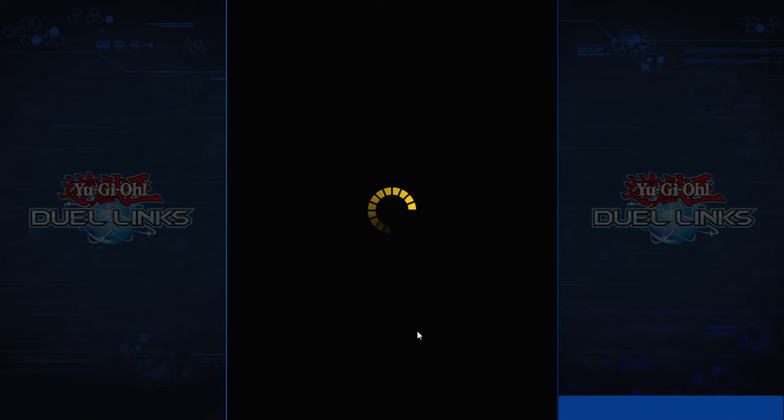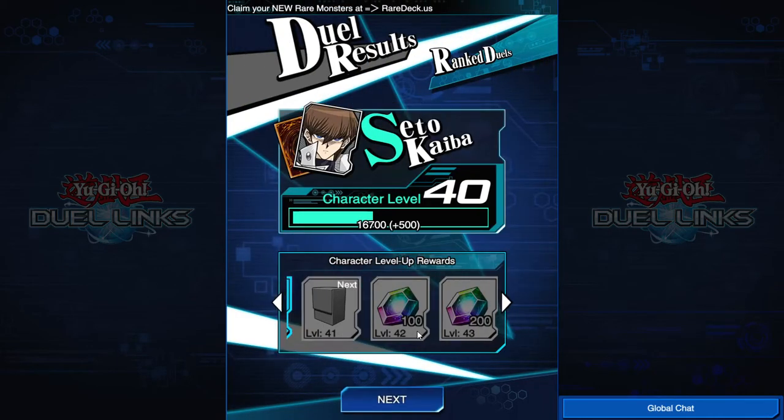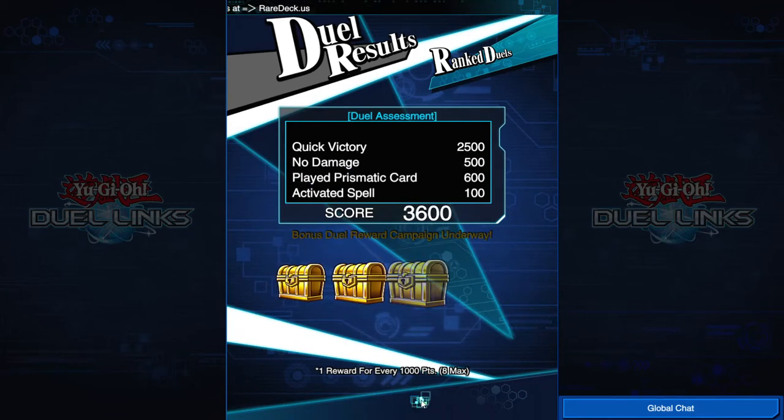Luckily, I topped an econ. Otherwise, he would have had another turn. But I really don't think he would have been able to kill me through solar and industrial with only 3 cards in hand. 3? 3, I think. But yeah, there's the deck.